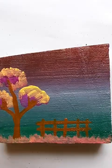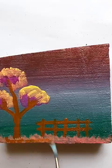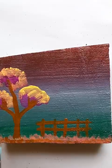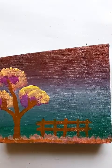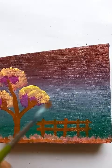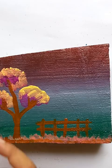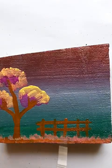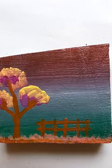All right, so the remaining color we're just putting on the ground to define the variations of the ground color formations. So you know the ground has lots of different colors. Okay, now as you can see that the background is dark, so the front line or the pictures that is also dark. In this case we have to make it a brighter tone, color tone. That's why we are going to add the white color on the surface areas which we're just painting here.